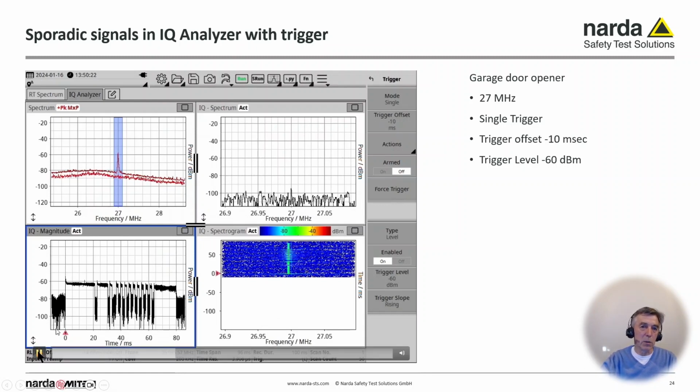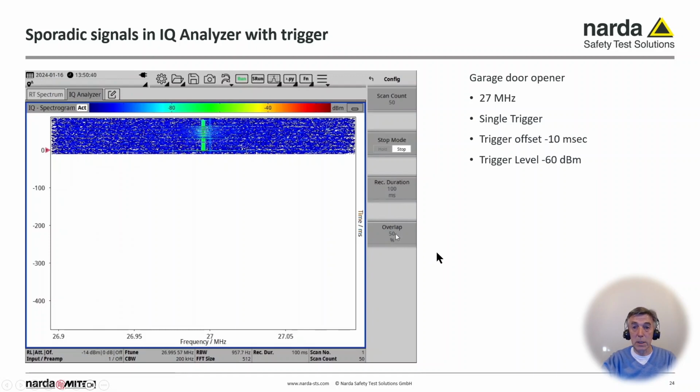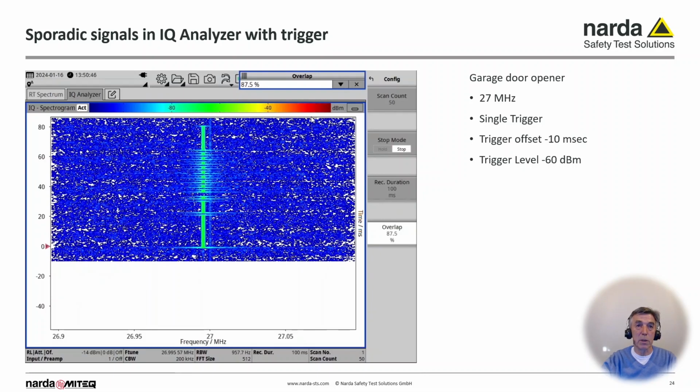And here is now the sequence, and here you can see the equivalent result in the spectrogram. It looks a little bit equivalent like we had it before in the real-time spectrum analysis, but now we can also zoom inside and make it larger and change, for example, the overlapping. Okay, this is not possible in traditional spectrogram. We can change the overlapping to 87.5% so that we have a higher time resolution.